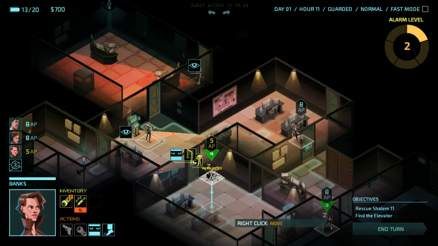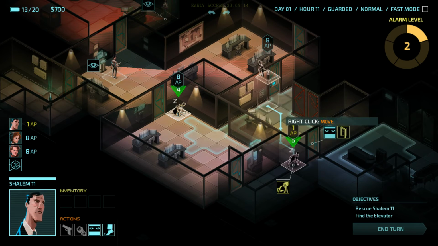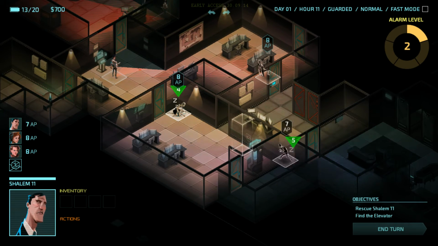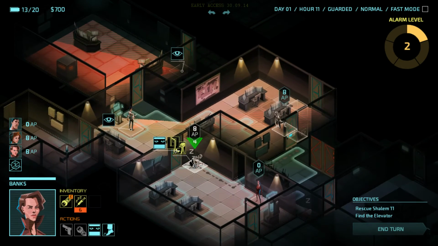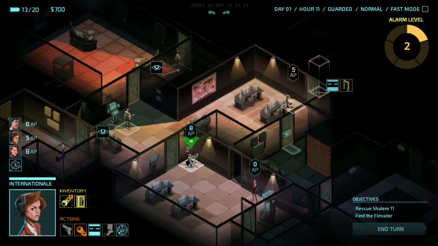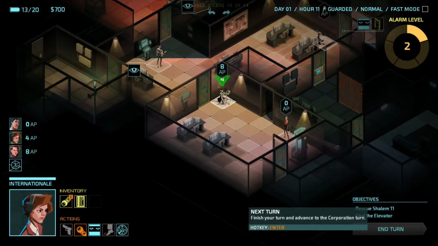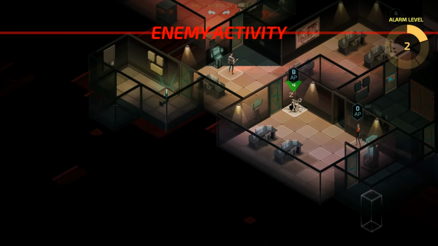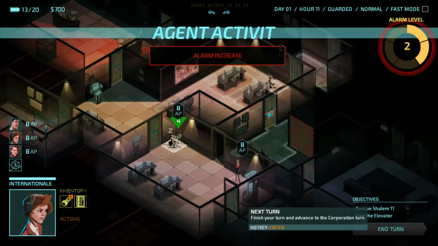So let's re-paralyze this guy. This guy's already out for 5 turns, so I can actually get Salem moving here, or Shalem. And maybe I can actually buy a better neuralizer. Are they actually called neuralizers in this? We peek through this door. Nothing there at the moment. Let's end the turn. I haven't really gotten much money, though. That's the main problem here.